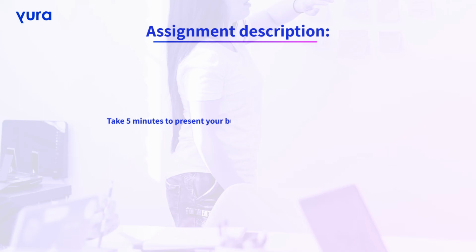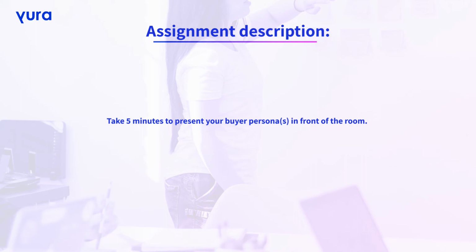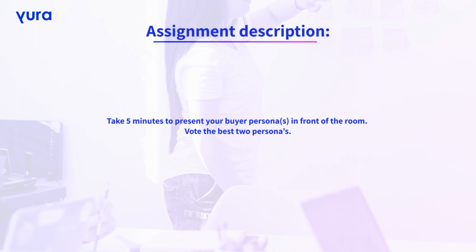So each team takes 5 minutes to present their buyer persona, come in front of the room and really present it and express their choices. Why have they come up with this buyer persona? What do they know? What kind of research have they conducted before coming up with this? And then followed by a vote for the 2 best personas. And that vote is a voting round after everyone has presented their buyer persona.